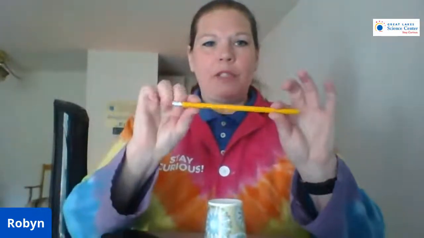Now, there's a couple of ways that you can do that. You can use a sharpened pencil, or you can use a pair of scissors. I don't happen to have either of those. So what I'm going to do is take my thumbtack very carefully, and poke a couple of holes in it until I get that hole big enough that I can stick a pencil through it. Now, the most important thing with your pencil is you want to make sure that you've got the eraser, because the eraser is going to be the part that pivots. So once it's big enough, I'm going to poke my pencil through it, and there you go. You have the base of your anemometer.